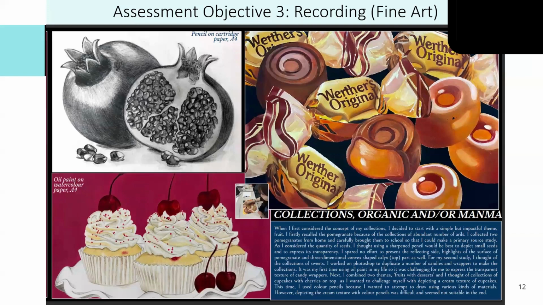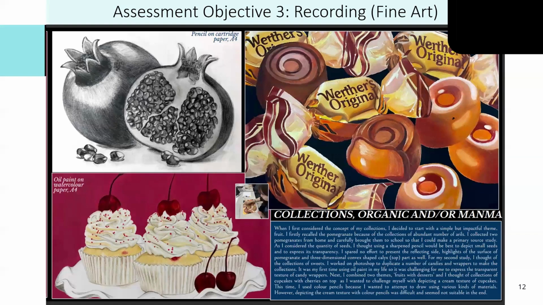This candidate demonstrates just exceptional ability when recording from observation, experience and ideas with a mark of 16. This is the entry point to Mark Band 6, exceptional. In this example, the candidate uses a variety of media and painting surfaces to record their visual research and creates a sweet composition in Photoshop before producing an oil painting.